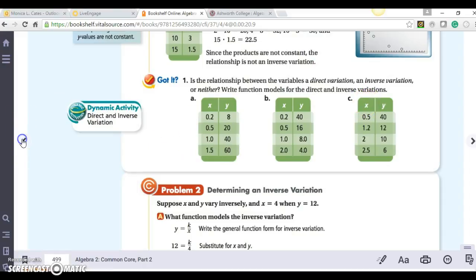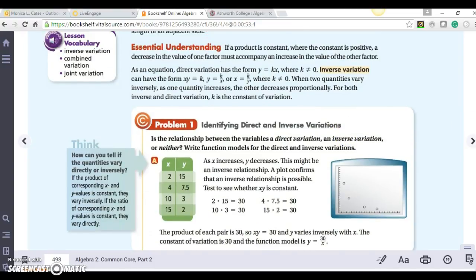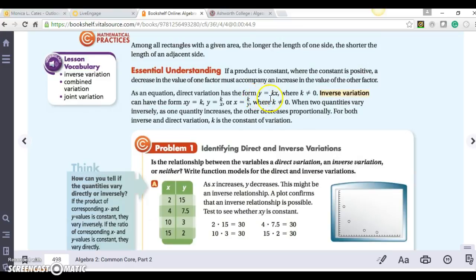Let's go back and look at our formula for direct variation. Direct variation is y equals kx. No, instead of y equals k over x, we have y equals kx. I'm sorry about that.